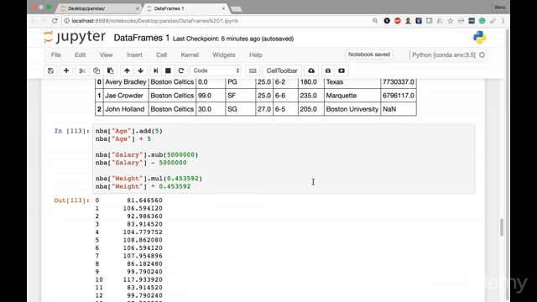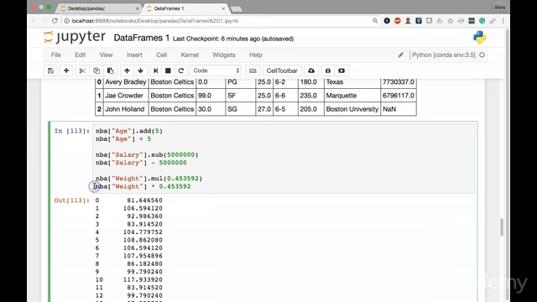I perform this calculation, I have this new data series, and I want to add it. Since this is basically generating a brand new series, what I can actually do is add an equal sign and use the syntax that we discussed in the previous lessons by just adding and creating a brand new column. So I'm going to create a column called weight in kilograms. And in the previous lessons, whenever we did this, we assigned a single value to the right, and it just populated that value throughout the entire series. But the value on the right side of the equal sign does not have to be just a simple string or a simple integer. It can be another series like we have right here, just like we see below.